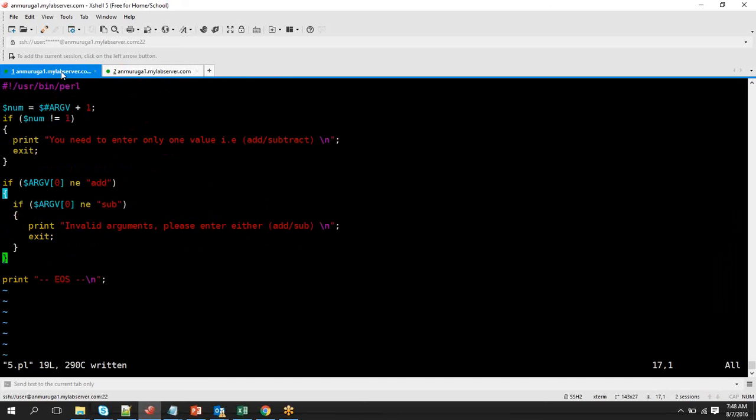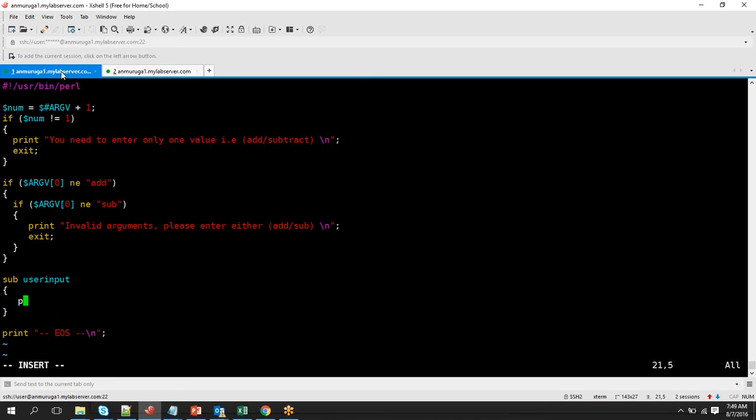Now the next thing I need to do is we need to add, right? So how are you going to do that? To add two numbers, I need to take a value from the user. So we will first write a subroutine as a common one to get the value from the user. So here, the next thing I'll do is subroutine user input. That means I want the user to enter some value.